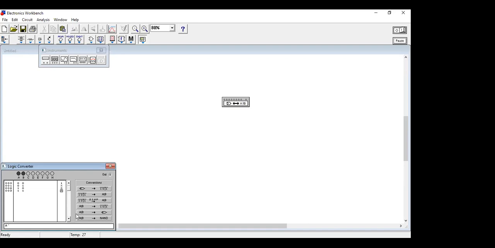And then the last one is X0X1, and that simplifies to A.